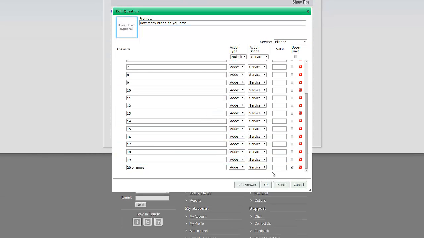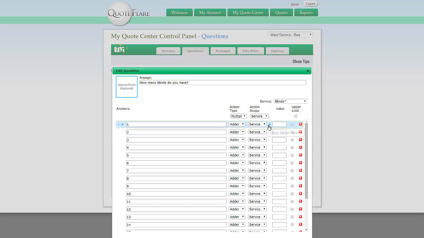Let's make this an upper limit. So let's say if they say they have more than 20, maybe 20 is not enough. Maybe you need to go all the way to 50. I don't know. But wherever, as far as you want it to go, you set it to that point, and you might want to make that an upper limit and phrase it like this. And as soon as they hit that upper limit, you're saying you're not going to give them a quote for that until you talk to them about it first. And then come in here and set your pricing.